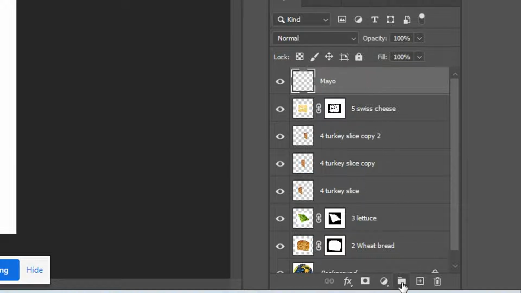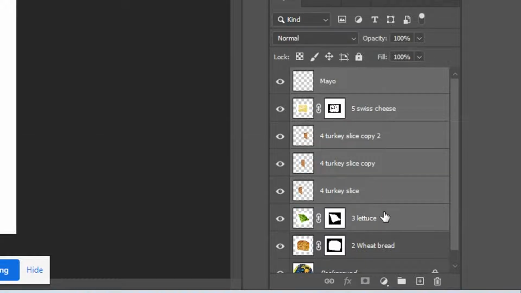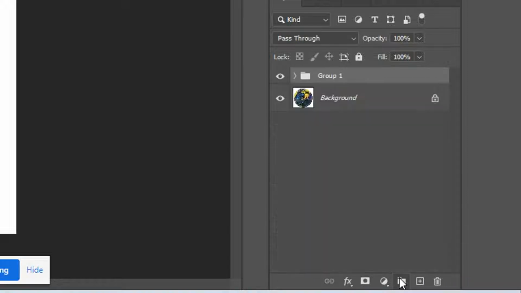Okay. And then you have a folder icon here. So let's say we want to put all of our turkey, well actually let's put everything in here in a folder. So select your top layer, hold down your shift key, and see with shift held down, it allows you to select multiple layers at once. Select those, and then hit this group button. So this is to create a new group.